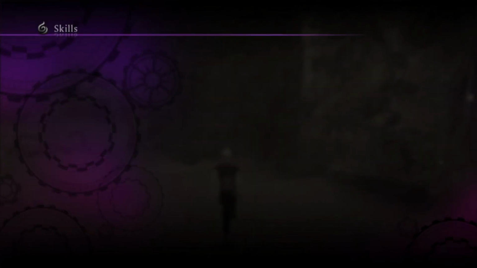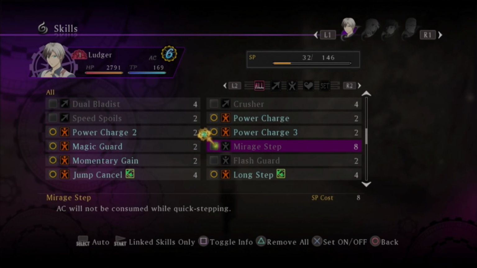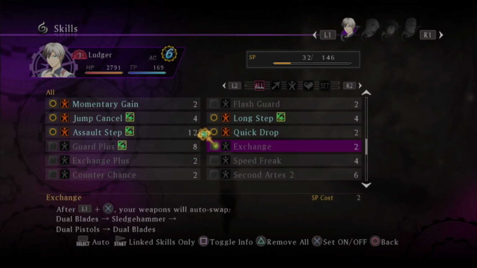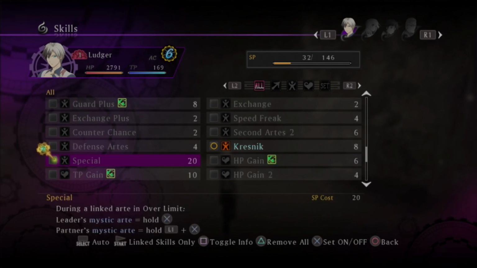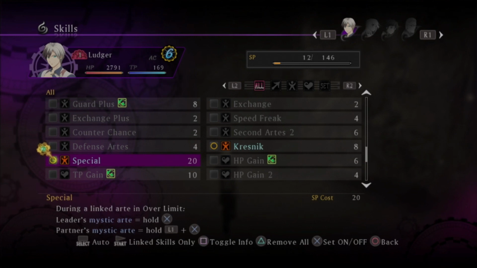As I was saying, in Xillia 1, you have to use an arcane art, like Jude's Savage Roar, Mila's Cloud Pierce, etc. And you can use a mystic art during Over Limit. You just use the arcane art, hold the X, I think it's X and L1, I want to say. Oh, you can use a partner's mystic art if you're linked with them. I didn't know you could do that. 20 SP, but it's worth it. It's a mystic art. Yeah, so you hold X.